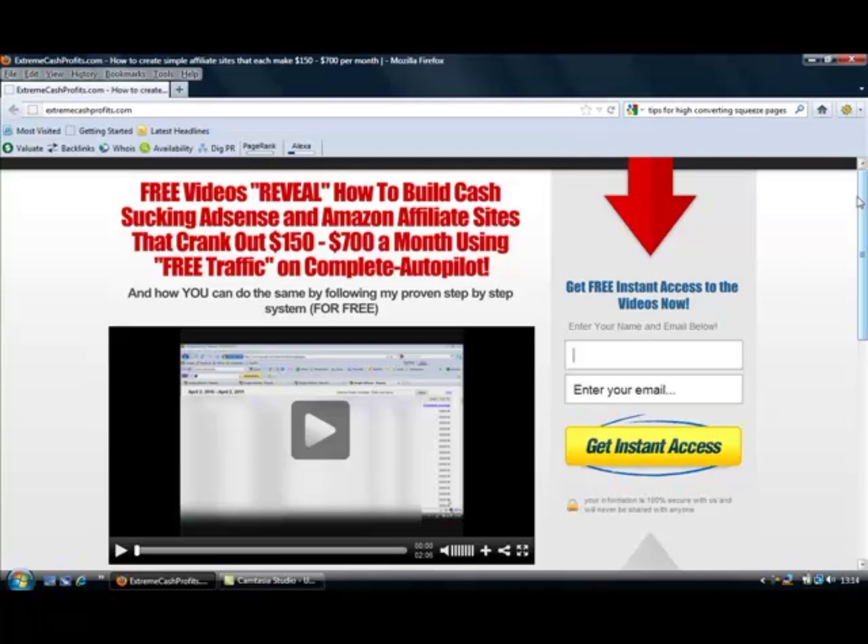The last one, professional looking pages generally convert better than ugly looking templates. This is true in most cases, but as I said, split test the pages that you use so you can find out which pages work for you for your particular offer, because remember, not everyone's offer is going to be the same. This page might convert really well for me, but it might not convert well for you. So this is where you need to split test your different squeeze pages and different headlines, but we will get into that, as I've said.